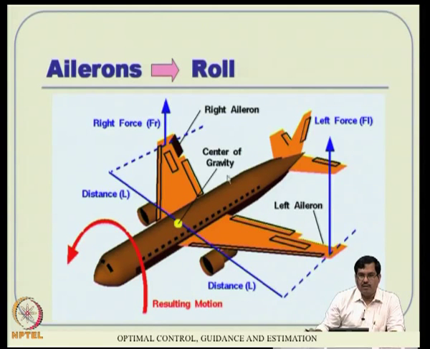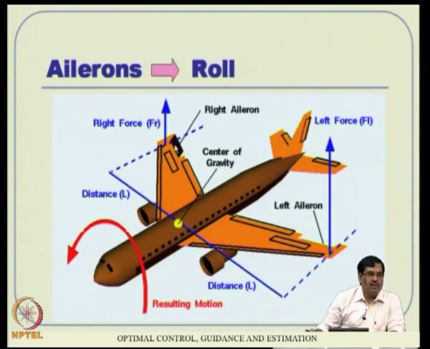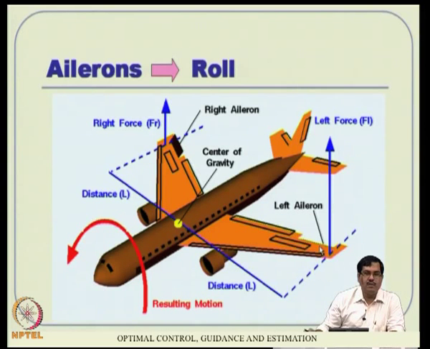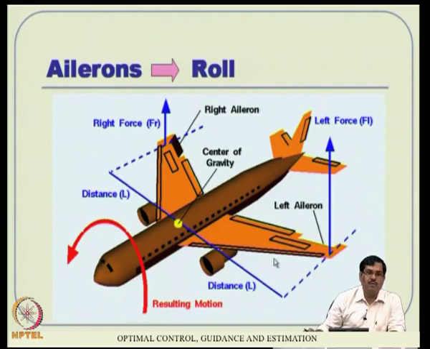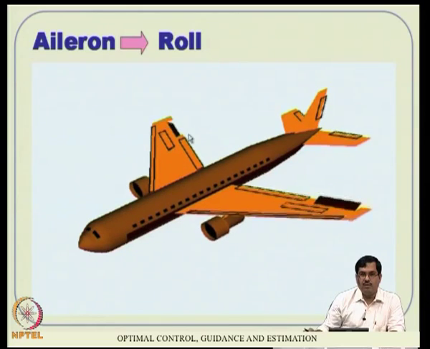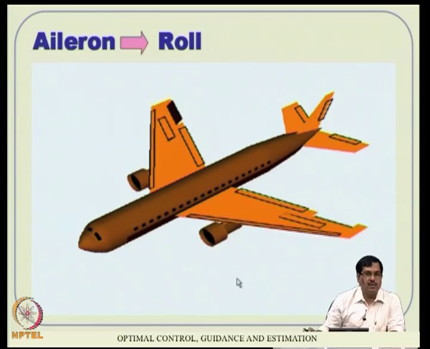How do you create a rolling motion? It is done through creation of differential force through cutouts called ailerons - one on the right side and one on the left side of the wing. If you deflect the left aileron down, the effective angle of attack increases on that side, so C_L becomes larger and you get a larger lift force. Deflecting the other side up reduces the effective angle of attack, giving lesser lift force. This differential force, located far from the center of gravity, creates a moment about CG. That rolling moment causes the aircraft to roll.